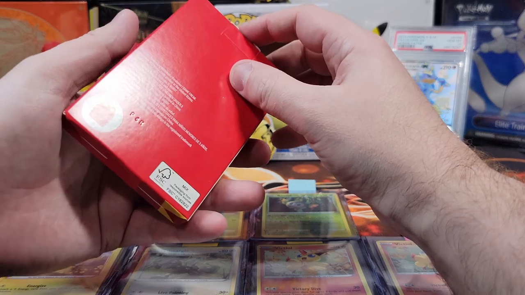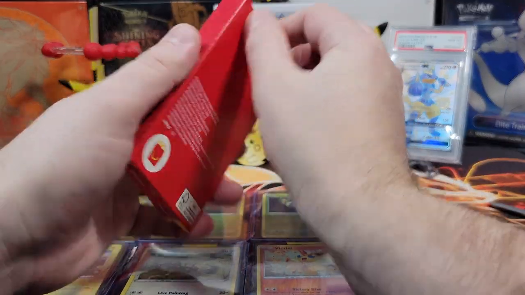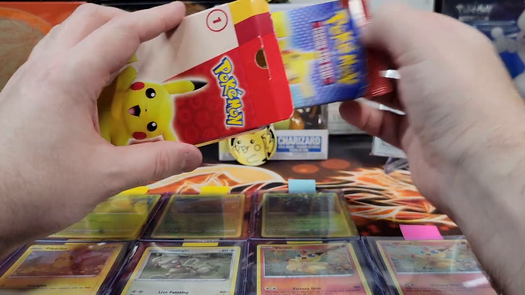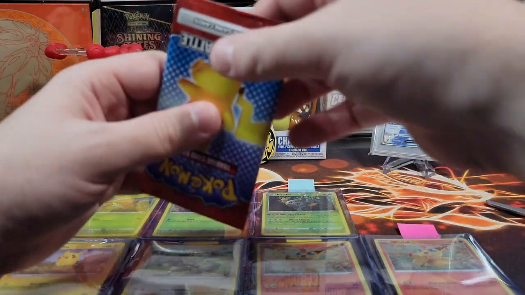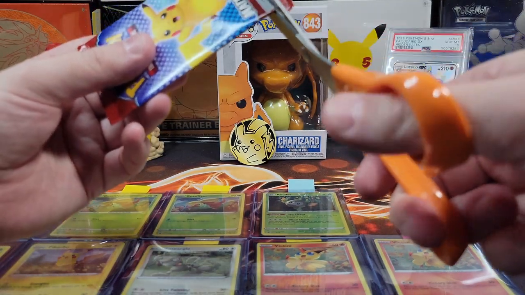Got four boxes left. We still need that Growlithe. And I would love another Pikachu. I've only said it 100 times. Come on. Wait, you want a Pikachu? Yes, I want a Pikachu. Who would have ever known? Come on, let's get a Pikachu. The subtitle is just Pikachu, Pikachu, Pikachu. It's like reading my mind. Oh, is it?